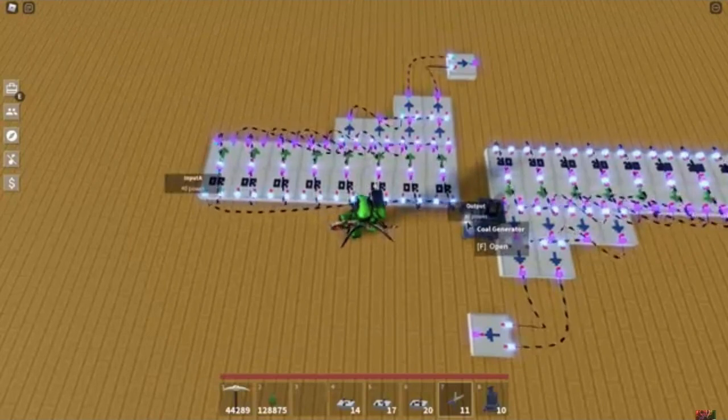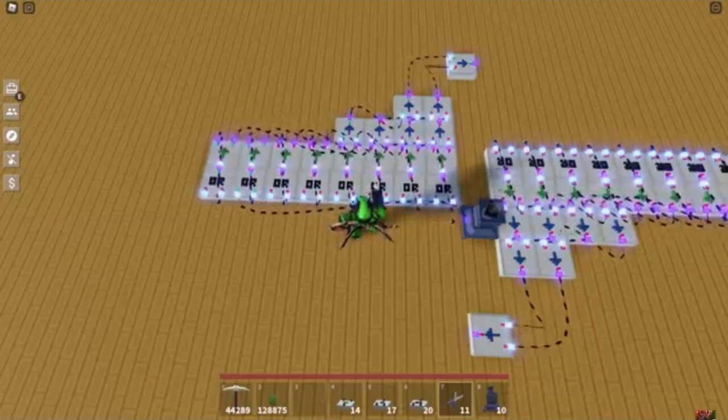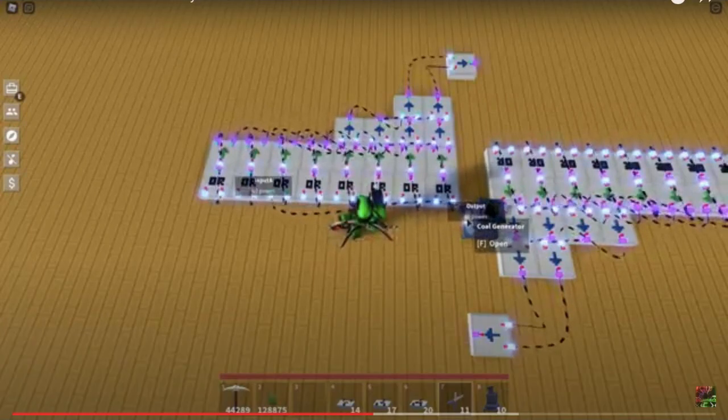Then after that, you're going to want to cut the wire and then put it on the second ore gate. Then every time, just cut the wire and then put it. I got it. I know how to do it.